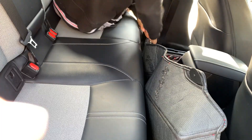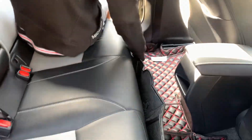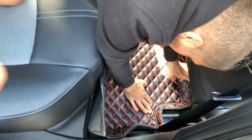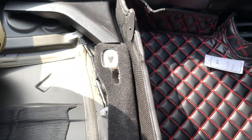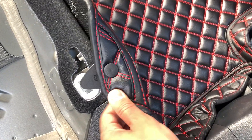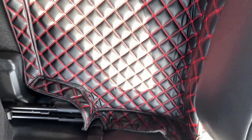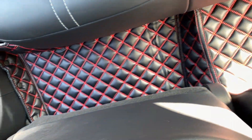Moving on to the back seat — this is actually the hardest step of them all, at least for me. I got very disoriented for some weird reason; I kept putting them on backwards, but I was able to get it. You actually have to pop off the rear seat, which is actually really simple — you just got to pull up on the very edges. You can see these little white pins; you just got to pull up on them, fold those in there, and put the seat back on. Once the seat's back on you can just start to play with it and stretch out the floor mats so they look nice and flush. This process took me about 30 minutes to do in all — it's not that hard, it just takes a little bit of time.